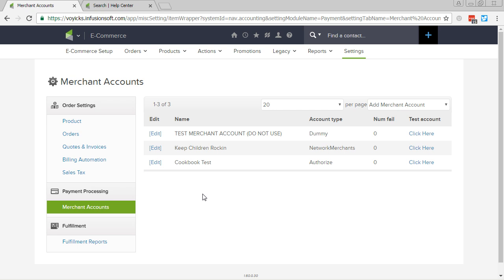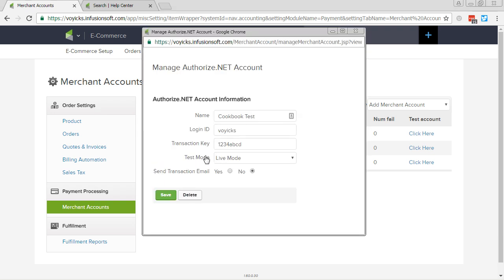Regarding the shopping cart, we can only use one merchant account, but order forms you can select which merchant account to use. This means that multiple order forms can use multiple merchant accounts. Certain merchant accounts have a transactional email setting. The transactional email means that it will send a receipt version of the payment via email from the merchant. These emails are often plain text and visually boring, and you can feel free to leave this off if you'll be sending your own receipts or invoices.